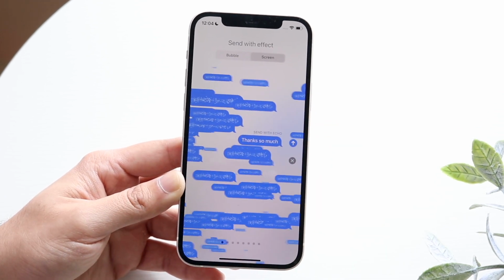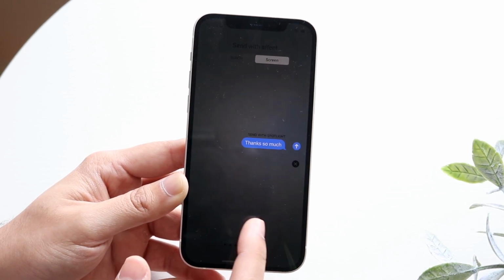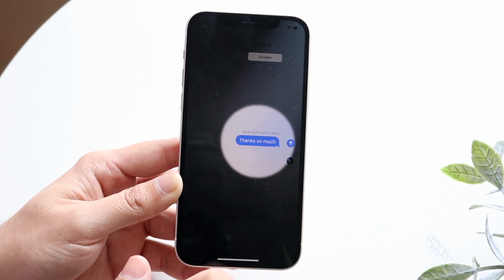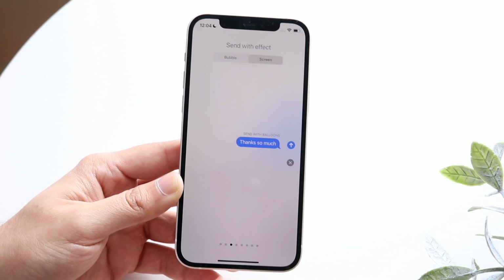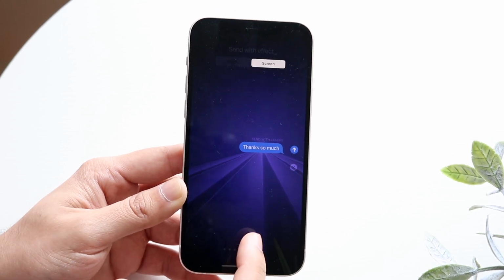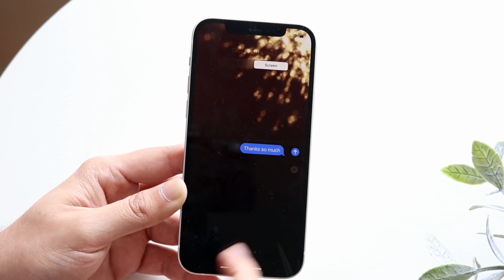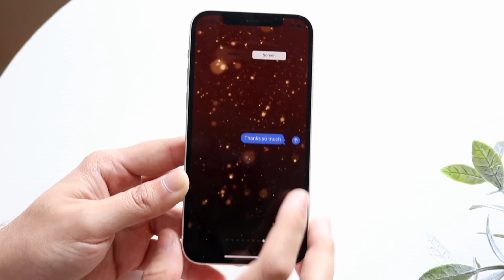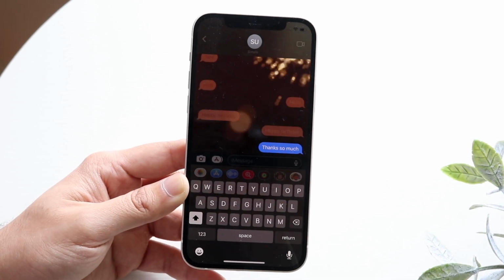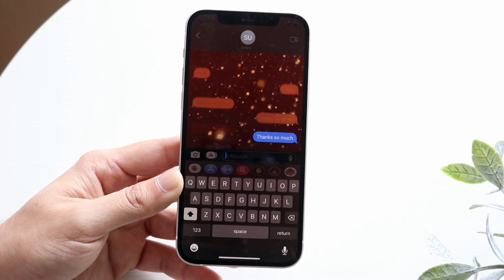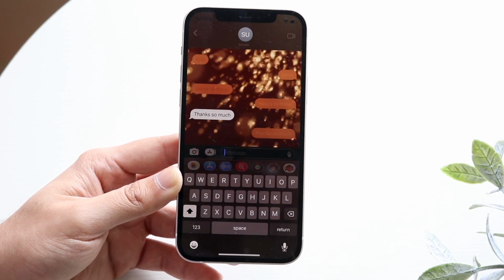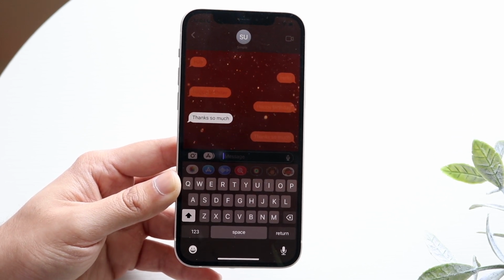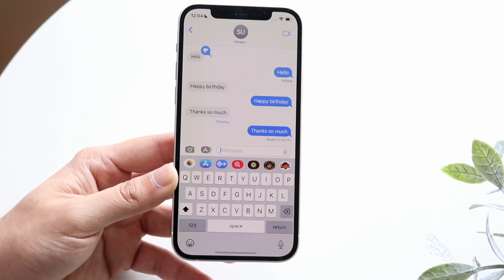But you can also send these screen effects. Just like how we had it before, we can send different screen things like this. Here are the balloons like I showed earlier, and there are a ton of these types of things. All you have to do is scroll through and find whichever one. Let's say we want this one. We can click send message. Look what happens. The whole entire screen will do what it was. I think that's another really cool thing that's within iOS 16, and it's been in there for many, many iOS versions by now.